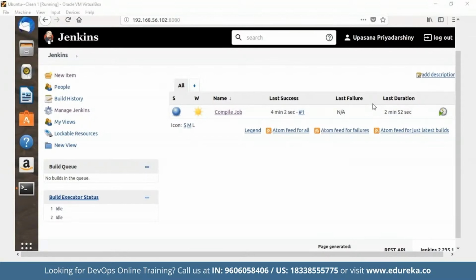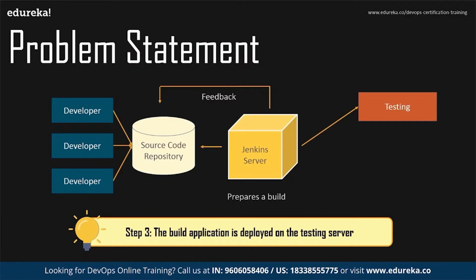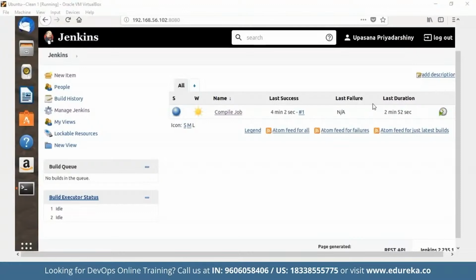So now that you have compiled the code, you need to test it, all right? So what Jenkins will do is deploy the code onto a test server for testing. And at the same time, the developers will be notified of the test results as well. So let us again go ahead and execute this practically. I'll go back to my Ubuntu box and use the GitHub code. The test cases are already defined, so we are going to analyze those test cases with the help of Maven. So I'm going to go back to my Ubuntu box and create another new job.